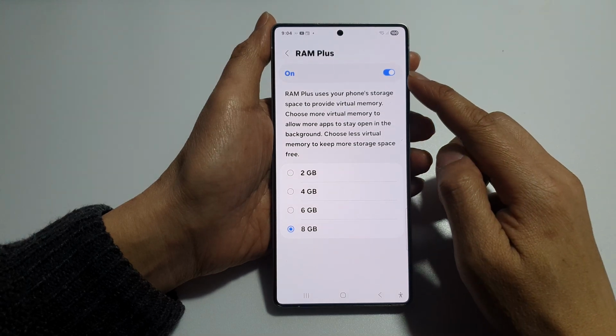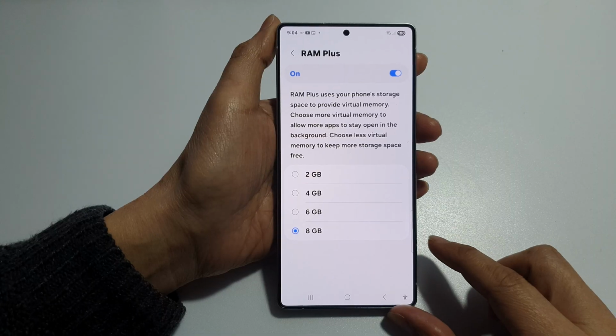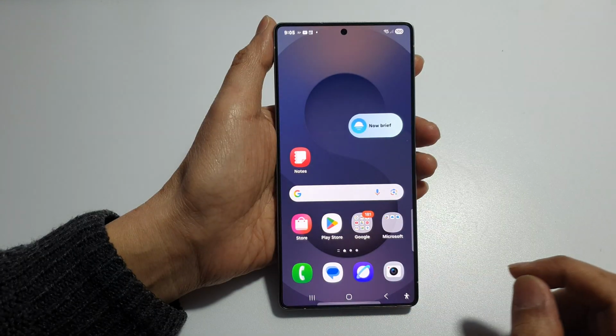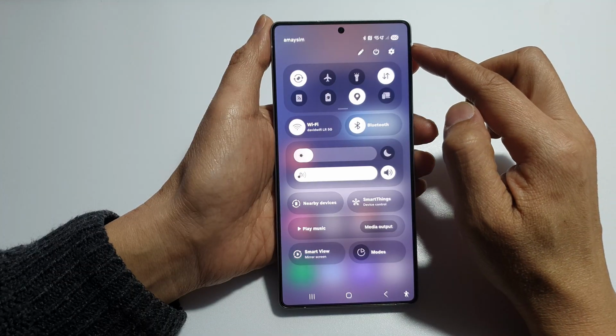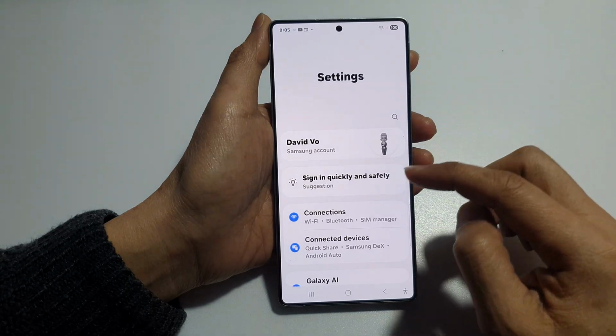How to turn on or turn off RAM Plus on the Samsung Galaxy S25, S25 Plus, Edge or Ultra. First tap on the home button to return back to the home screen. And from the home screen, swipe down at the top to open up quick settings. In here, tap on the settings icon.